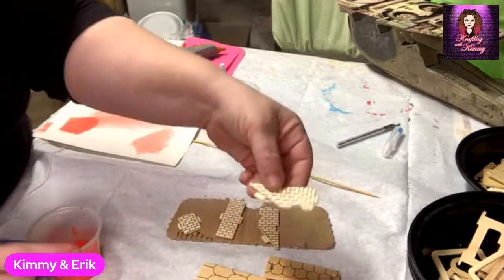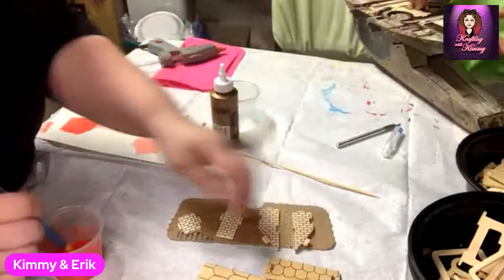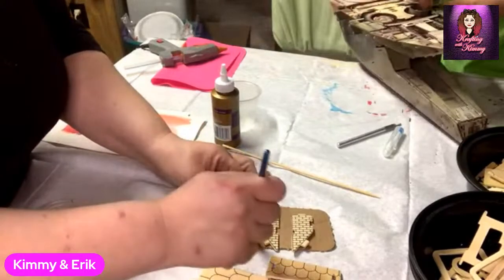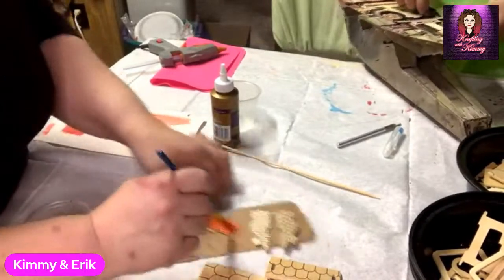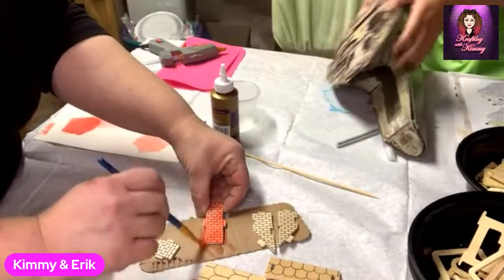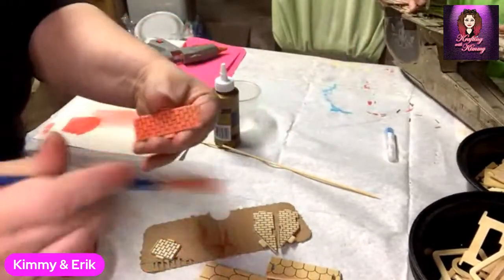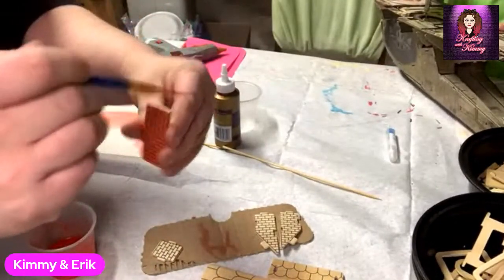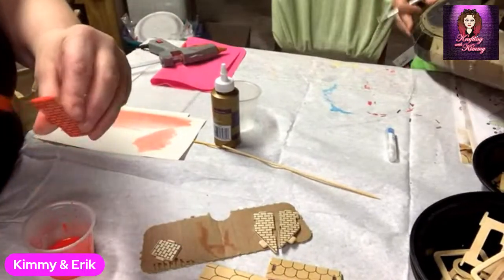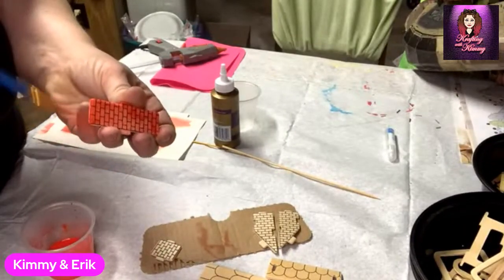I'm also not going to be worrying about some of these when I paint. I'm going to make sure I paint my little slabs. This is an easy way of painting. Because, like I said, these have lines on them in the chimney, if I painted it too dark, I might lose the texture of the lines. These are very simple to paint when you water it down. You don't have to worry about your edging too much, because most of that is going to be covered, but you can just brush over it.